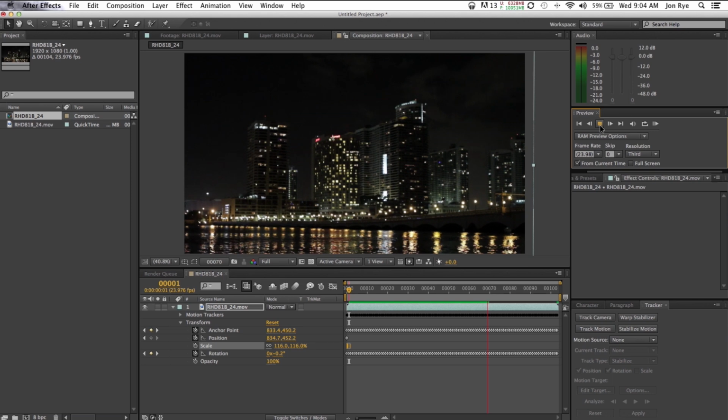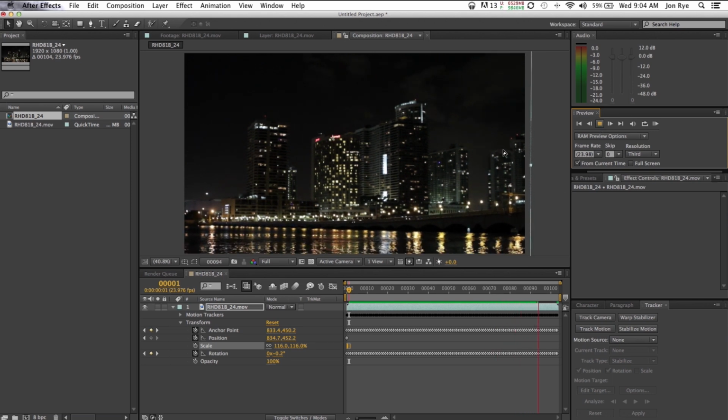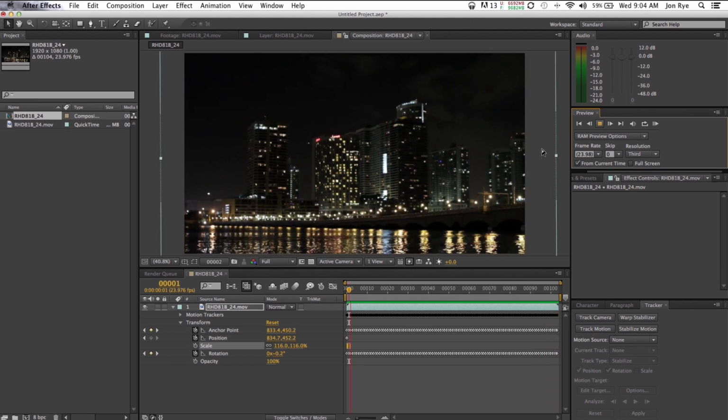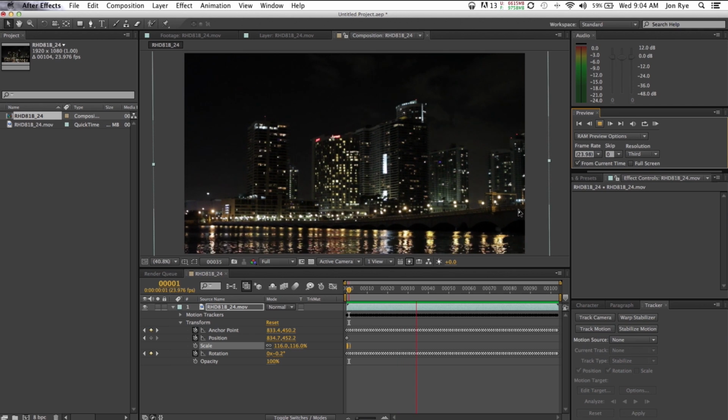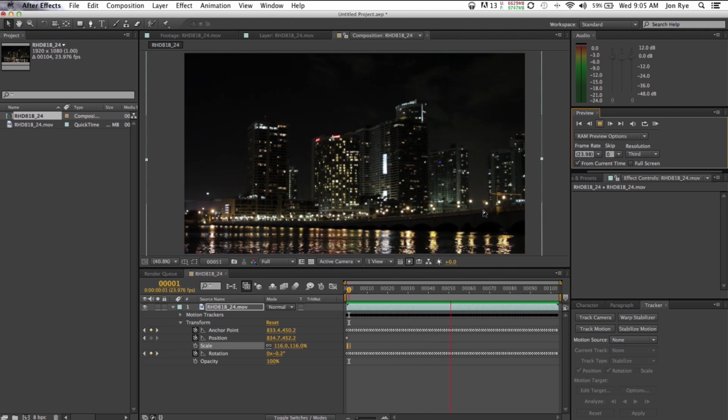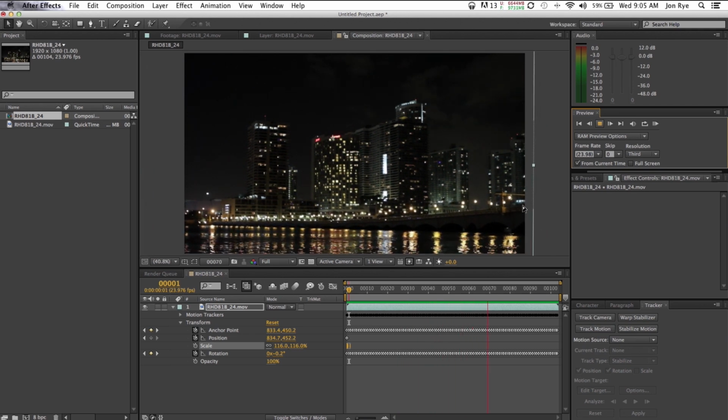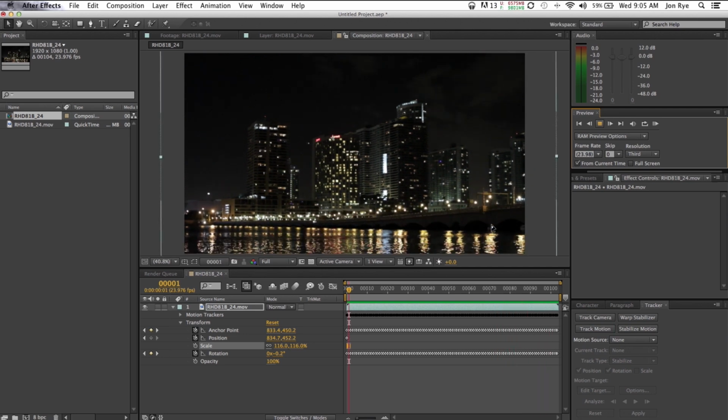You notice it did a really great job stabilizing that shot. Doesn't even look like there was ever any movement. You can see the frame moving over here, but when you look at the shot, you don't have that same rotational feel. And if you look at the bridge passing through, it starts and ends at the same point. It doesn't have a jumping up and down movement or that rotational movement anymore.